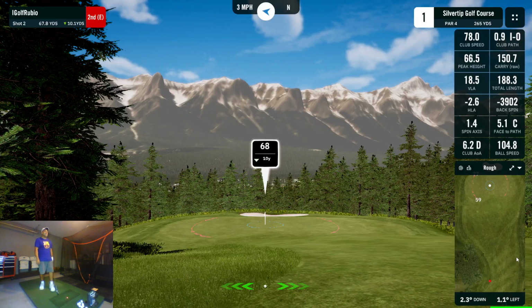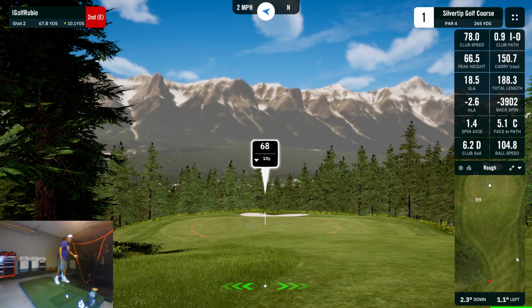So it's 68 yards, down 10. So that means it's going to play like 58 yards. So we want to take a club that's going to get us about 50 yards. For me, that's going to be that half of a sand wedge that's going to take me 50 yards. So that's what we're going to play. Half of the swing with the sand wedge is what we're playing here. That's a 50-yard shot for me.